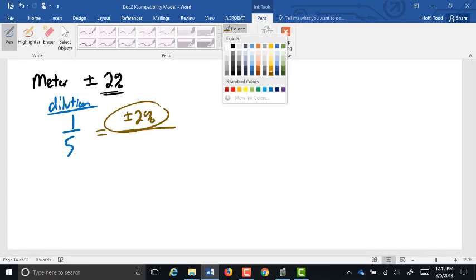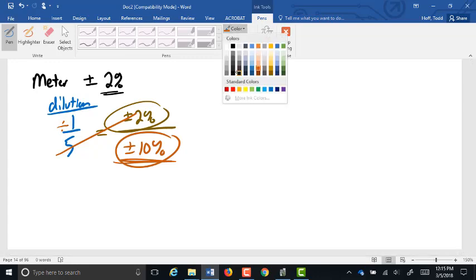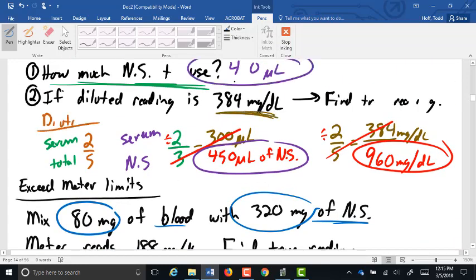Well, the same dilution ratio applies to that error as what applies to the actual reading. If we cross multiply and divide, 5 times the 2% divided by 1 means that the final amount could have as much as plus or minus 10% error in that reading. So we do have to be careful with these dilutions. If we're doing a diluted sample, we want to keep the dilution as small as possible, because the bigger the dilution, the more we magnify the reading that the meter gives us itself, but also the more we magnify the error in that meter.